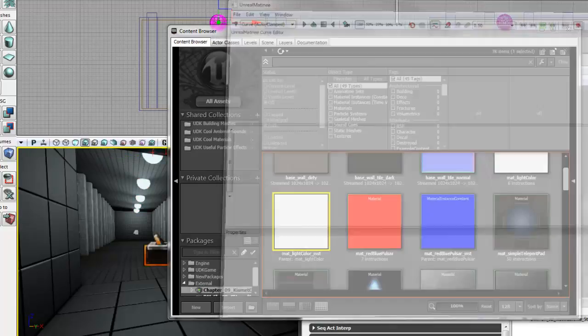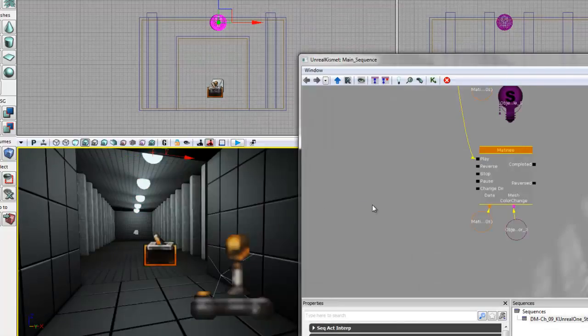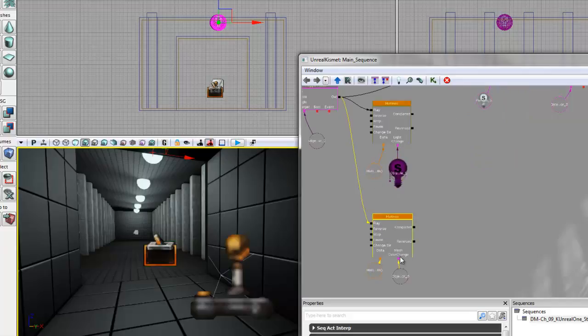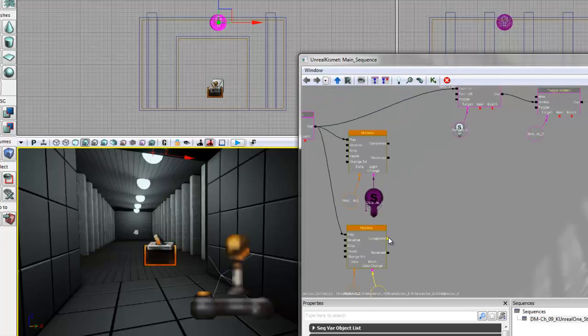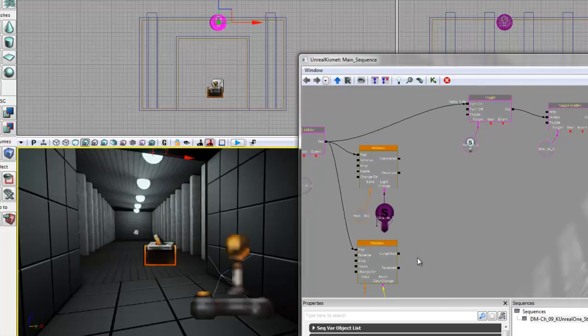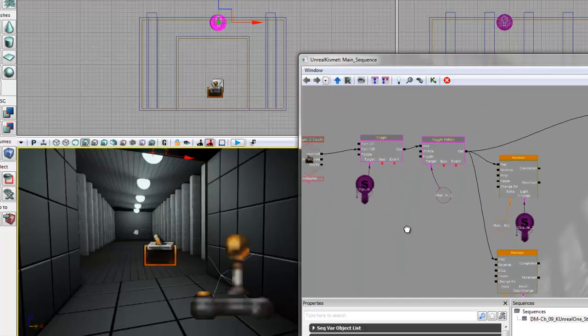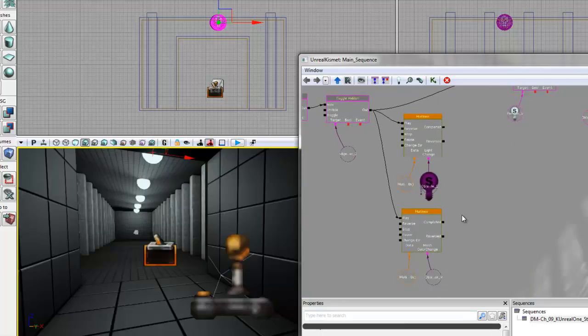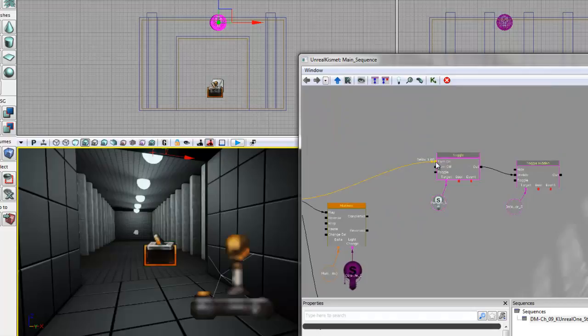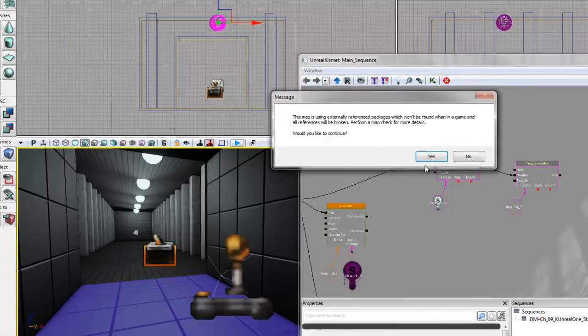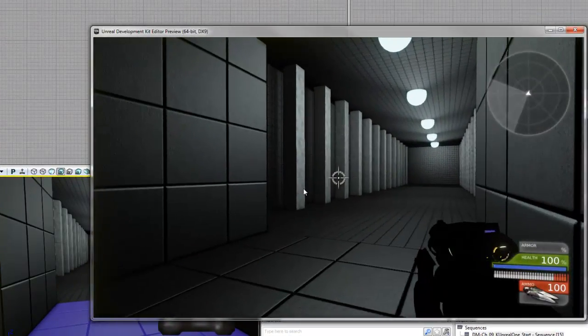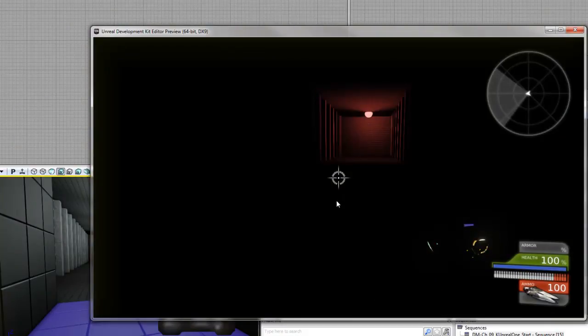Now you can close your Unreal Matinee and minimize your content browser. I'm rearranging these things a little by little, and then we don't have to connect anything. So now what happens here: when we touch the trigger, we hide the lights, we turn off the lights, and we hide the meshes. We change the light colors and the mesh colors, and then after 1 second, we turn the first light on, and we unhide its corresponding mesh. Now if I play this level one more time and I touch the trigger, the lights turn off, and the light and mesh will turn on, the first one.